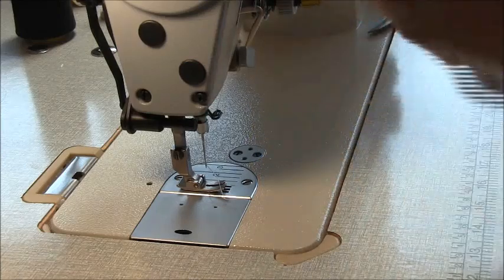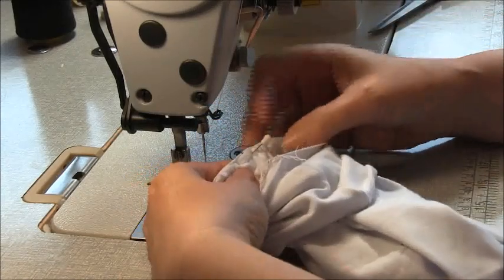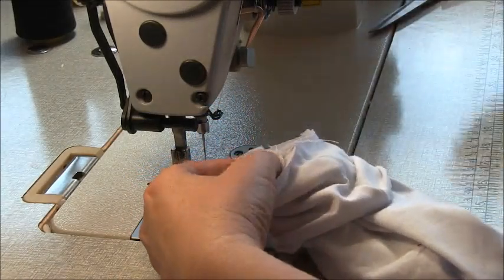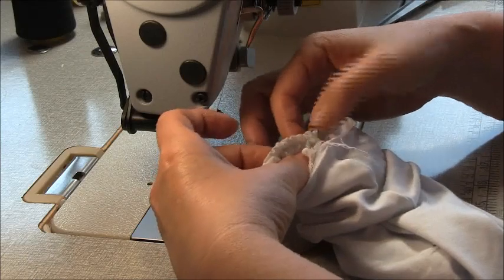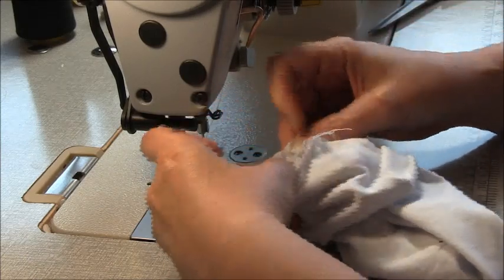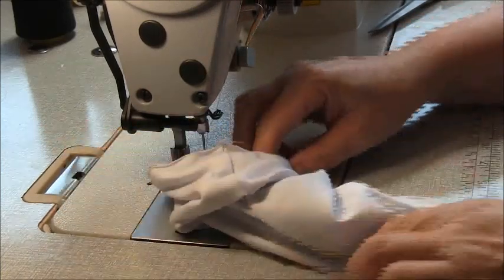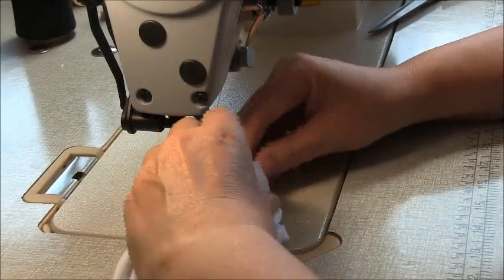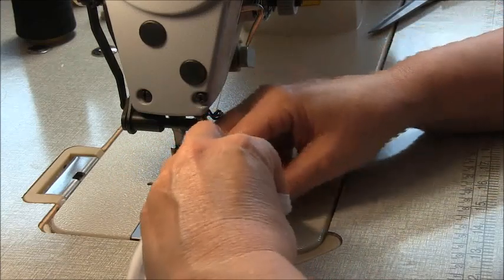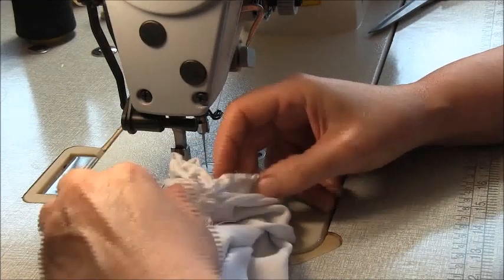And also, if you start at the notch point rather than the underarm, you'll be able to get a better spread of the gathers. So I'll just take that pin out for the time being. Just rearrange those gathers and stitch that together. Now I'm going to be cutting a lot of this off with my overlocker blade, so it doesn't really matter if it gets a bit messy. The main thing is that we've gathered this up enough.